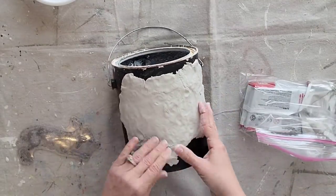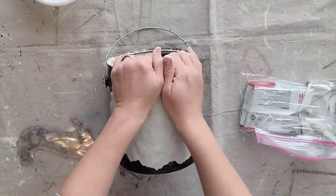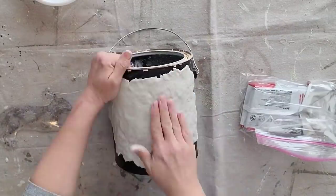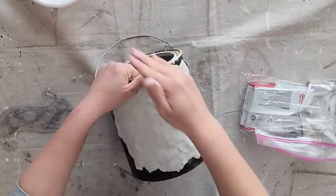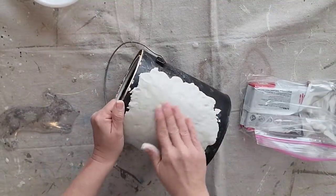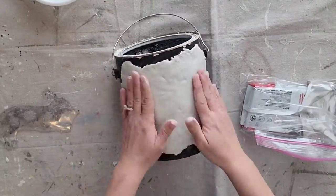Even though I'm putting more clay on, I'm still keeping it very thin. So it's just a very thin layer of clay. And now I'm taking the water and just smoothing out all my little finger marks. I don't know if this step is really necessary, but I figured it'd be hard to do it later on, so I just did it now.